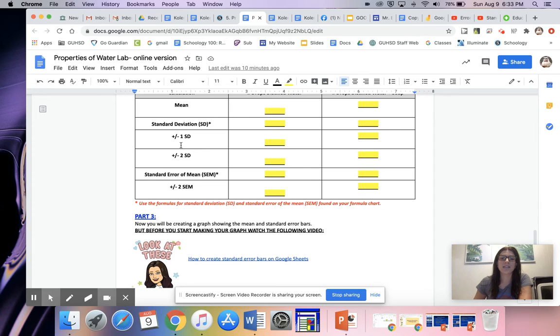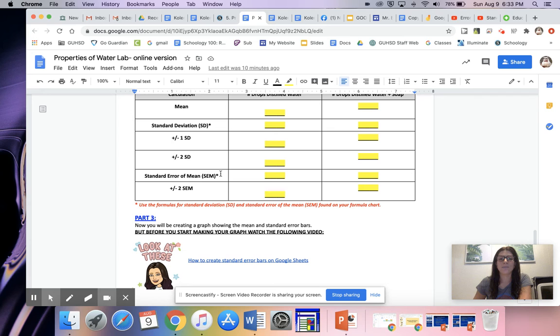For the statistical tests, you don't need to show me work. Just use your calculator, and that's what I want you to practice with. At the end of the day on the AP test, you get your calculator. You don't need to show all of your work, especially with standard deviation. That is a very, very long formula, and it takes a long time. So you do not need to write all that out. Just give me the answer, okay?